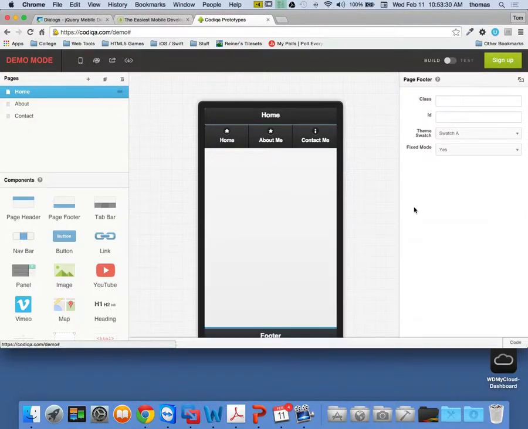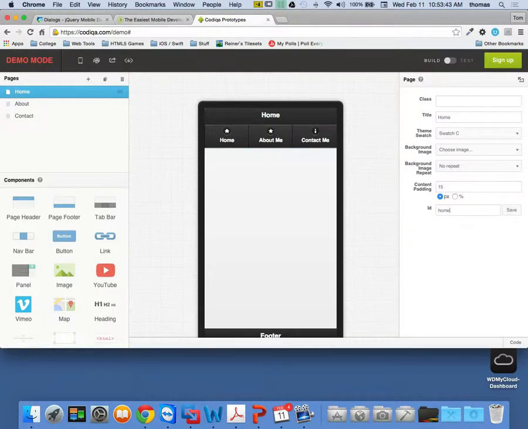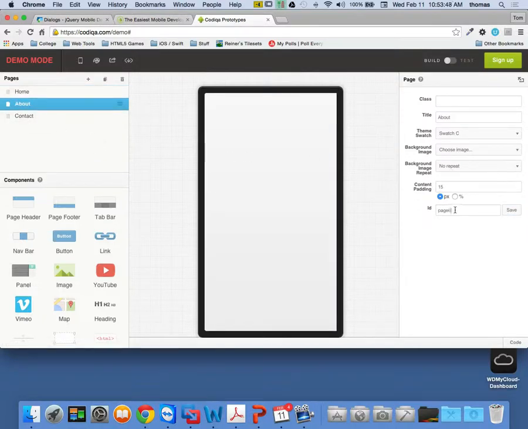So if I'm not happy with what I've got here, for example, if I go to my home page, and if you notice my title is home, but my ID for the page is page 5, I can change that. So home, I can save that. I can go to about and make this about. All the structure that I want for each of these pages, I can structure the way I want. I only have these 3 pages right now that I'm going to show you.